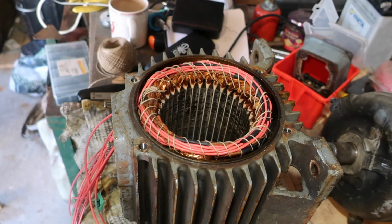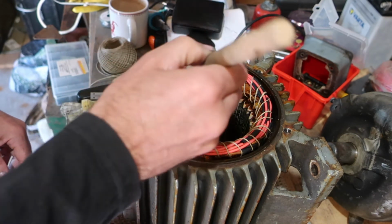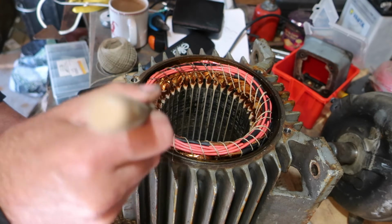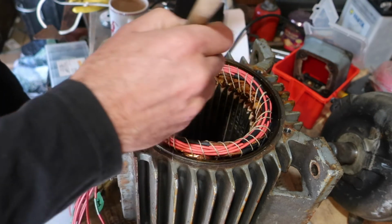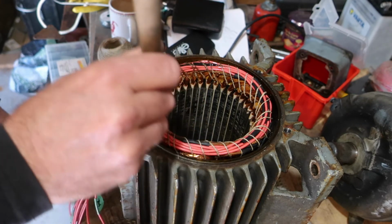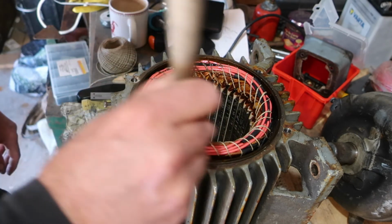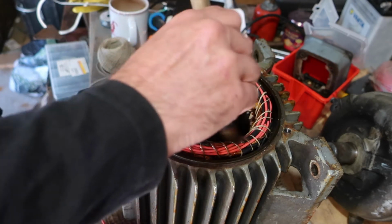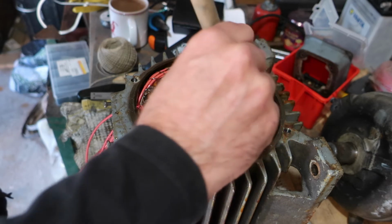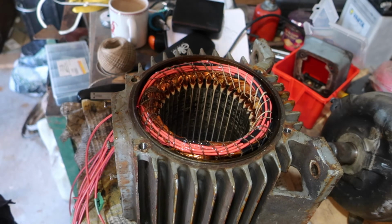And right, bit of varnish then. The idea of the varnish is to make sure that everything sticks together as one lump. It doesn't vibrate itself to death, among other things. It also means that you've got a dielectric on the ends of all your connections, and the whole lot is electrically insulated. That's the idea anyway. I'm not using the right varnish for this, it has to be said, but it's better than nothing, and it is dielectric.